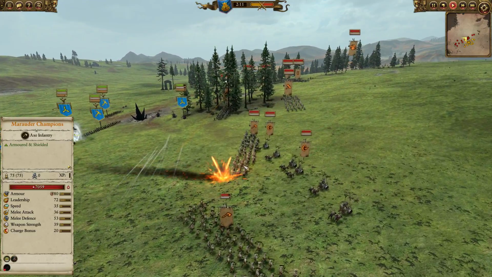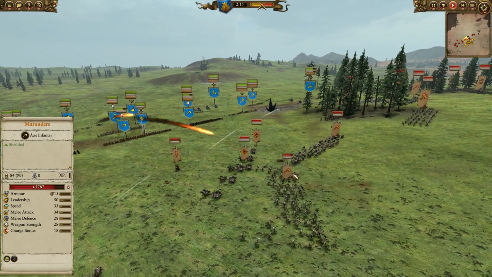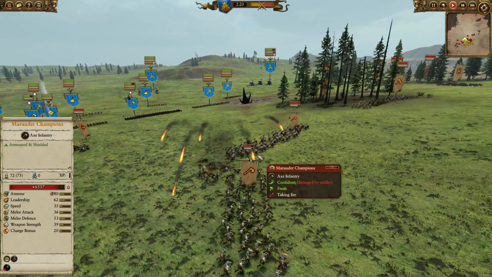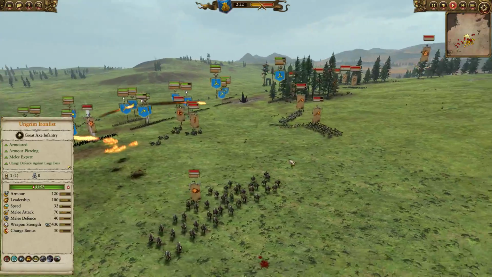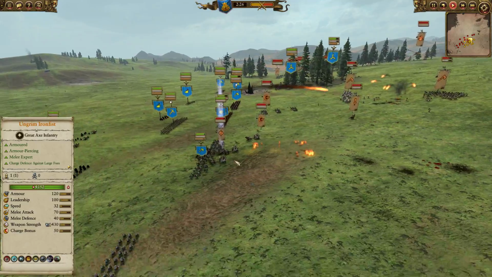Flame Cannon has switched its target now to the Marauder Champions, which is a really good target and going to be some great value if those shots do connect. Unfortunately, it does seem to be firing at the side of the formation, which does happen a lot with artillery. I'm not sure of the reasoning behind that or the mechanics, but now it's clobbering the middle, doing some pretty decent damage.